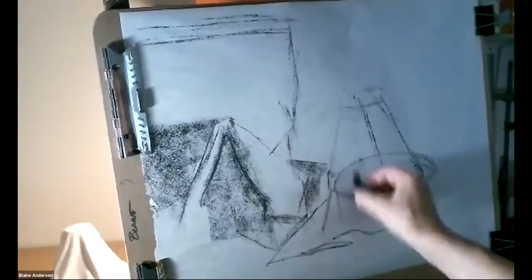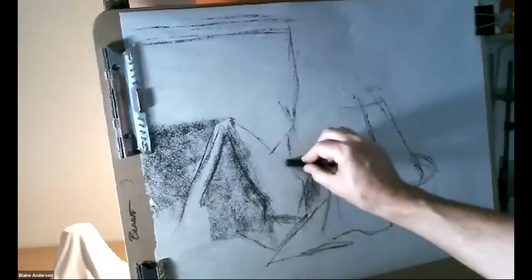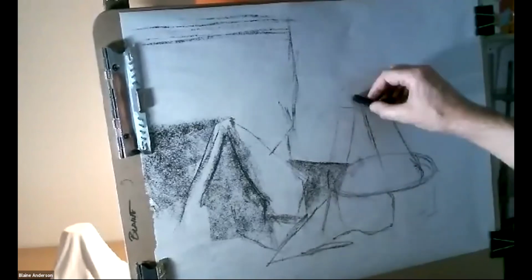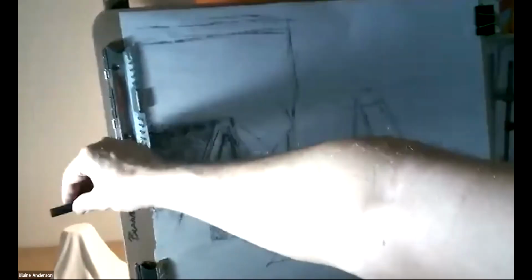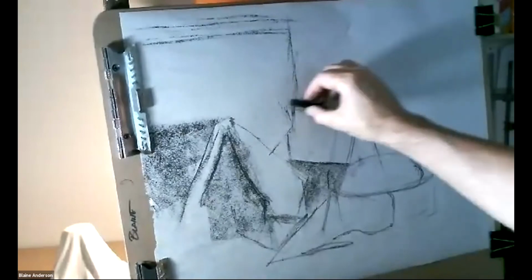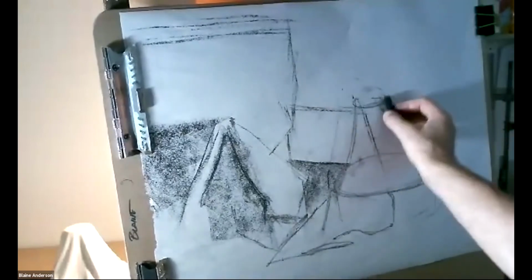This is all in shadow, but this here I'm going to change as I come to block that shadow in, because this negative shape here comes clear over to here, and then this comes up out of it. And now I'm making this space much more like what I see. I've still got some issues. I'm going to measure the back of the table from this corner, come down this way. I'm going to draw this in over here now.